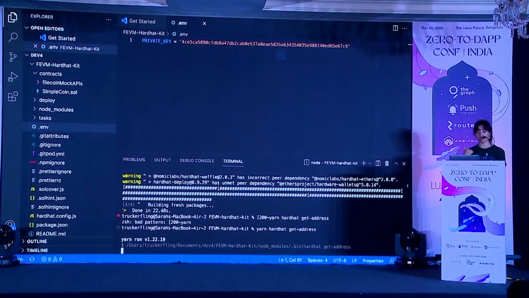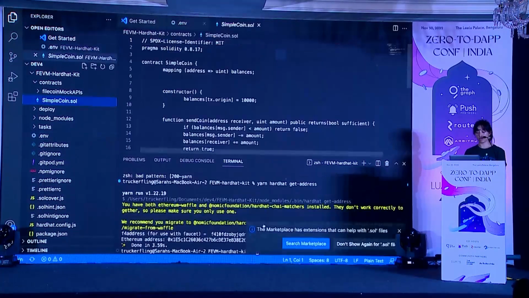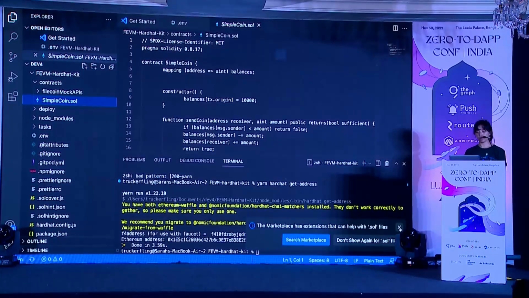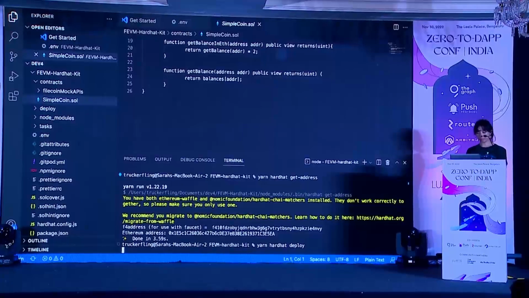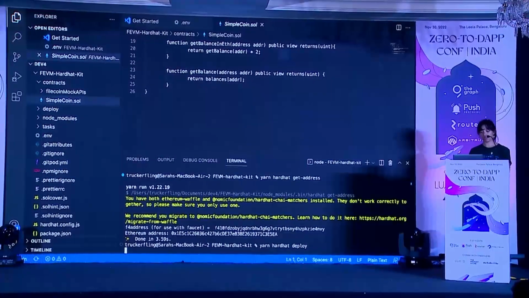So cool, we know our account is now connected. What we're going to do is deploy this contract over here. This isn't the usual way you will write and mint an ERC20 token, but we wanted to create a really simple contract for you to get started on. A lot of people have been playing around with this, so feel free to build on top of it. So we're going to do a simple deploy. Compile.